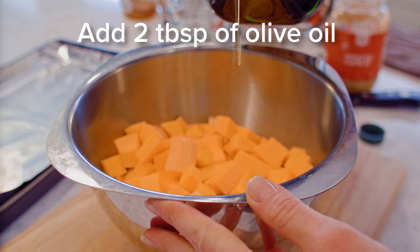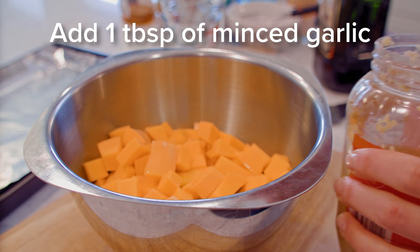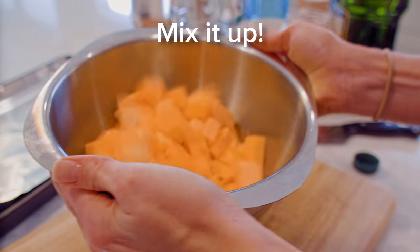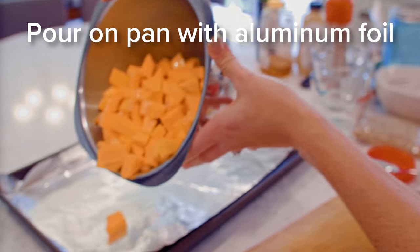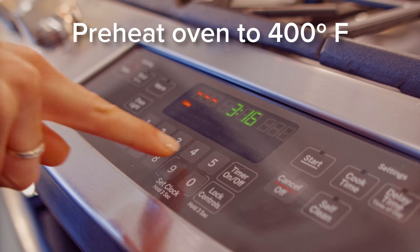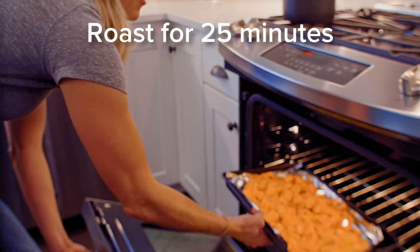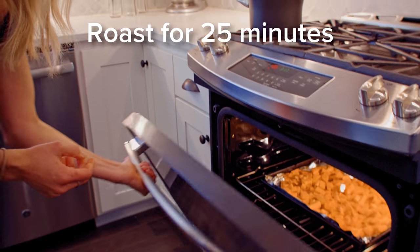I'm just gonna eyeball about 2 tablespoons of olive oil, about 1 tablespoon of minced garlic. Mix it up. Pour it on my pan with aluminum foil. Salt and pepper over the top. Preheat the oven to 400. I'm gonna go ahead and roast this now for about 20 to 25 minutes.